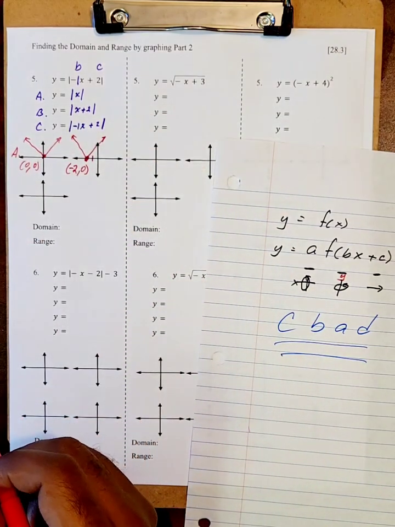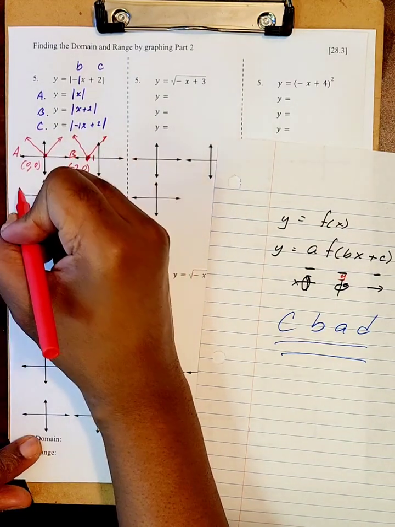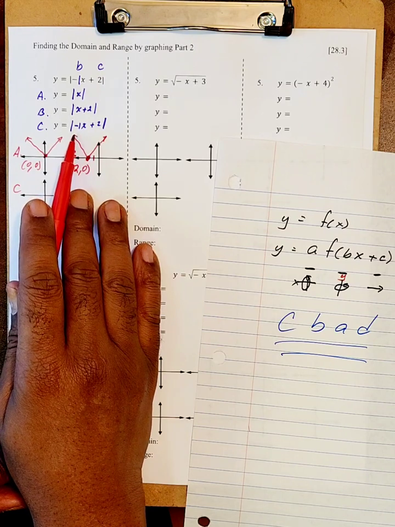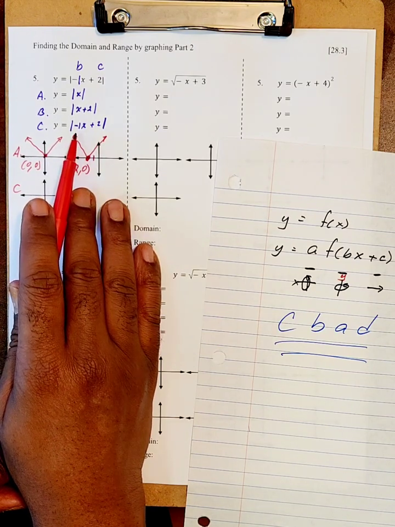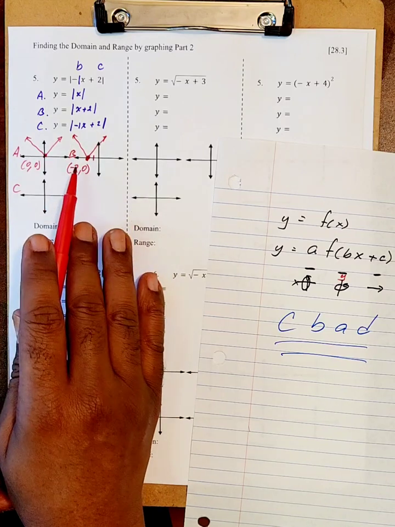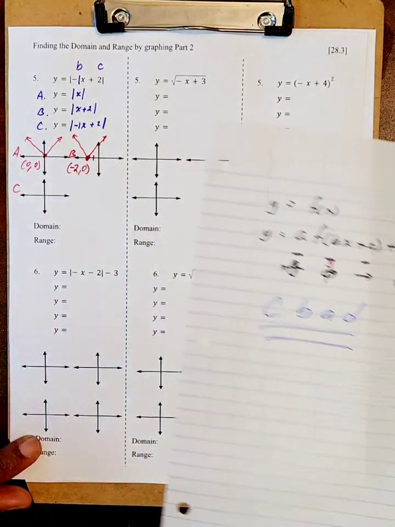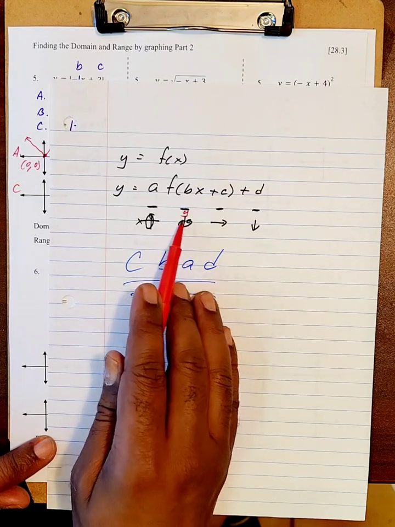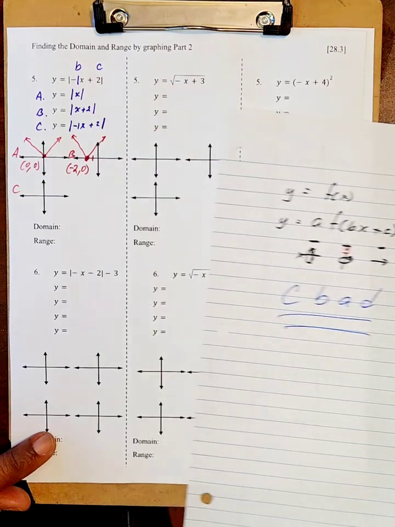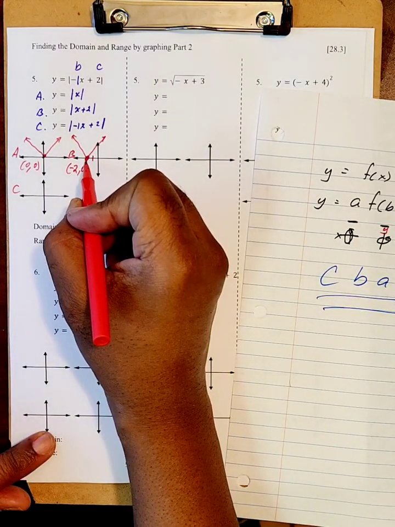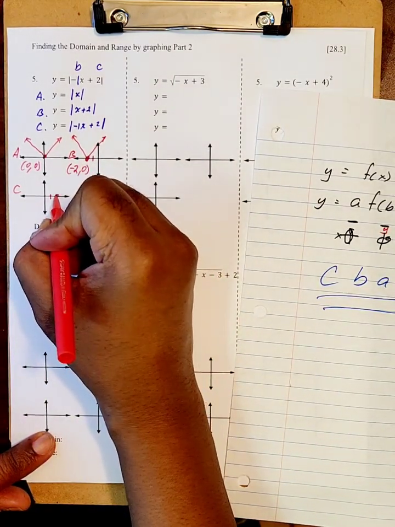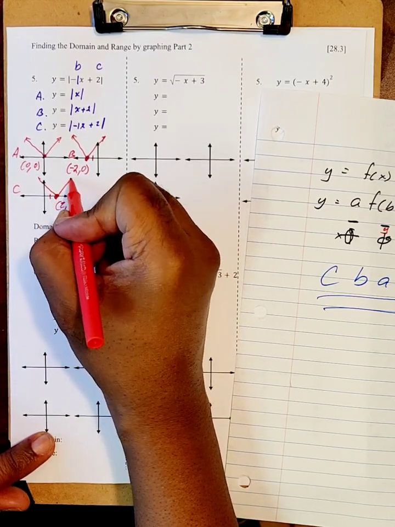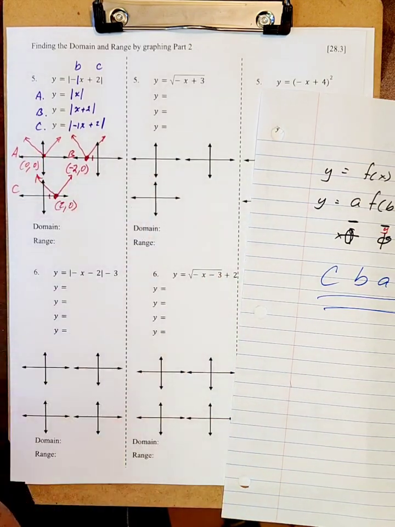Okay. And next, C. That was B. C. We're going to use the -1. The -1 will now shift us from the left side to the right side, because negative B parameters flip you from left to right or right to left. It makes a reflection across the y-axis. So instead of being on the left at -2, it's going to be now at the right at +2, 0. And then we make that classic V shape again. And we're done with the graphing.